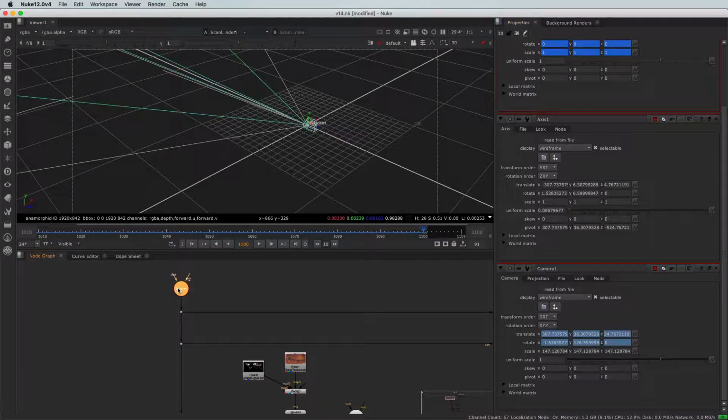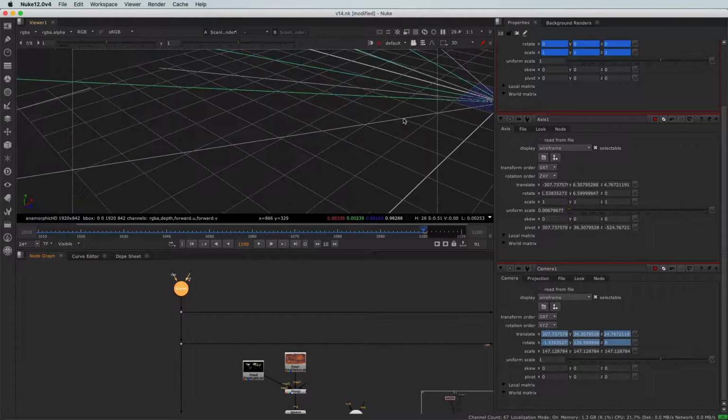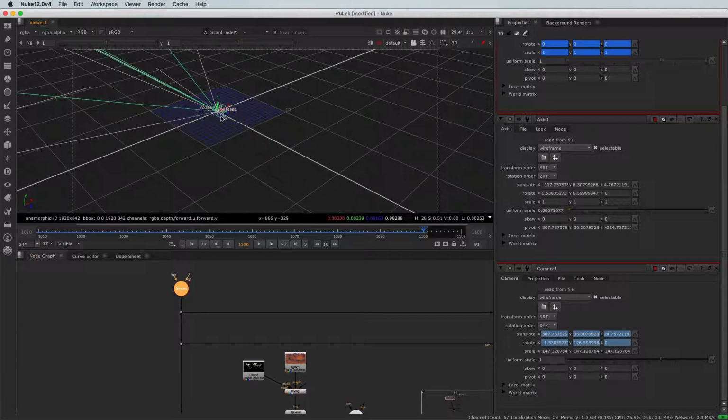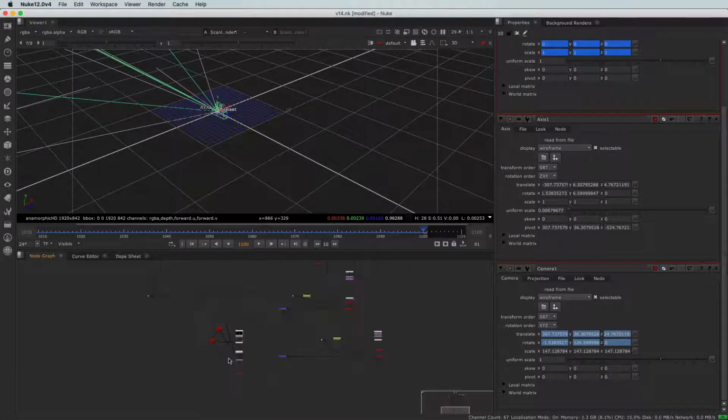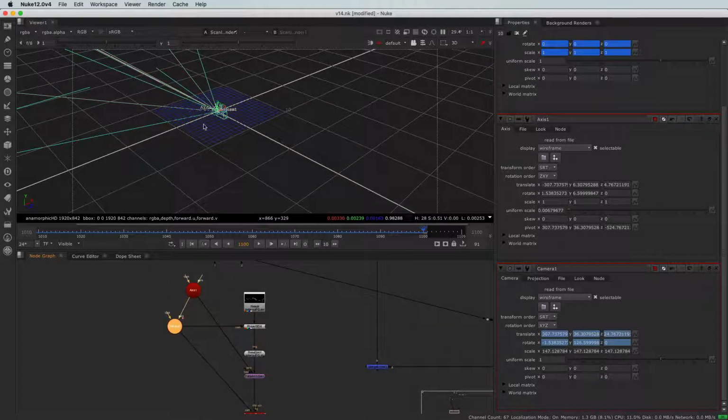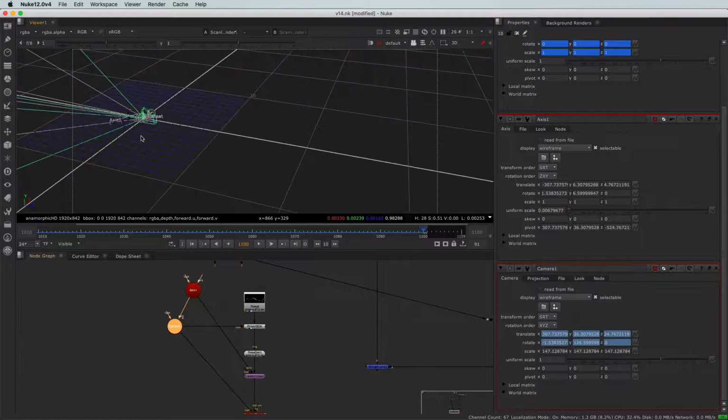And so now if I look, I do have my shot cam here up. And I have here my camera 1, and they are matching. That's perfect.